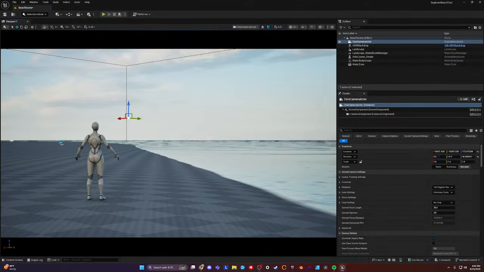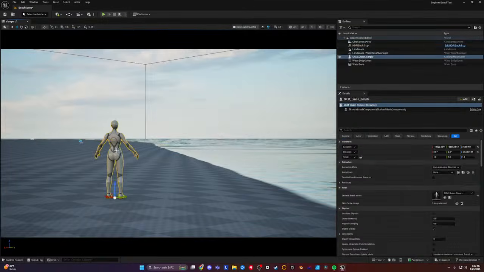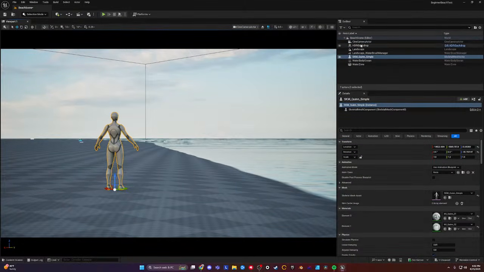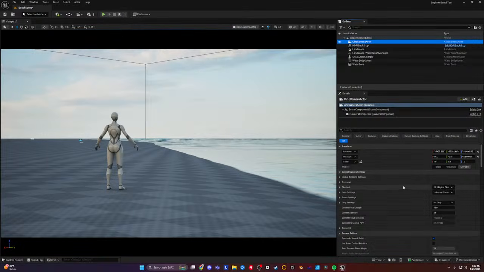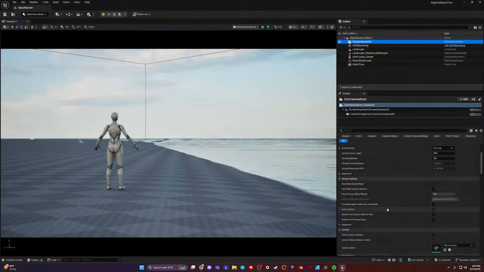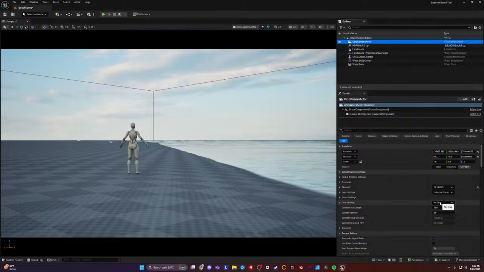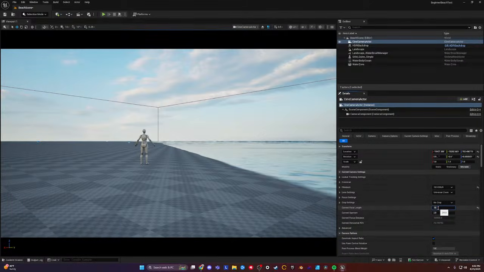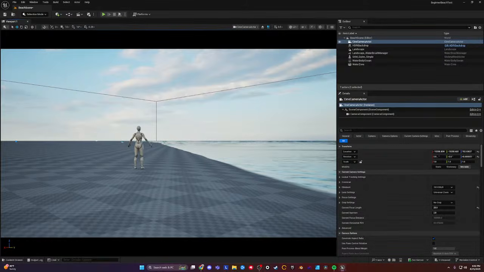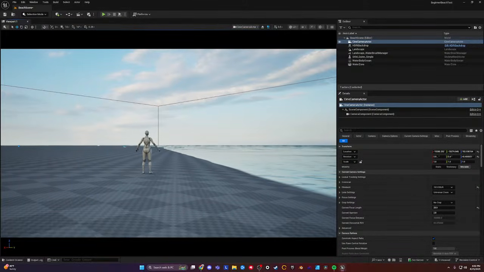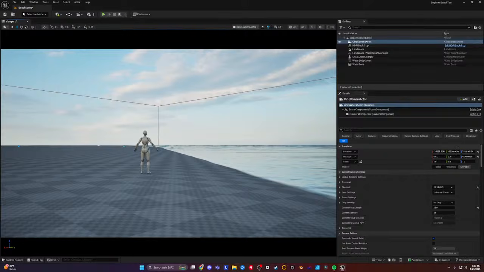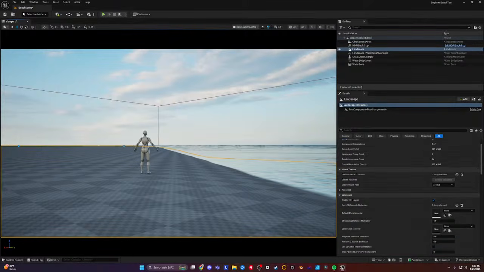I think an angle like this works for me. And then you can click on your Cine Camera Actor, and over here on the right is your details panel, and you can adjust it any way you see fit. So I can go over here, click on film back, and I'm going to change this to DSLR. All that does is switch to full frame, which is going to show a true 35 focal length. And then from there, I'm going to adjust the focal length to 24 and 28, so we can get a nice view of our scene and line it up however you see fit. Aperture is fine. Everything else is good here.